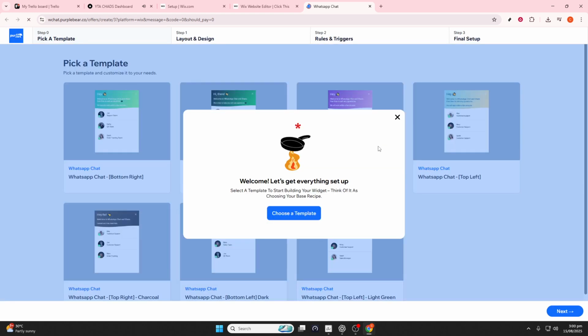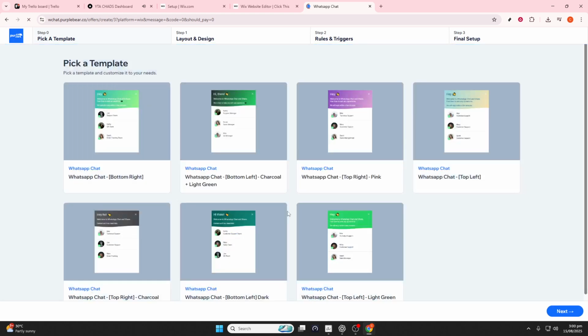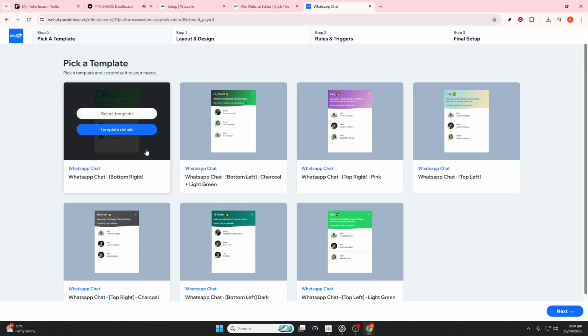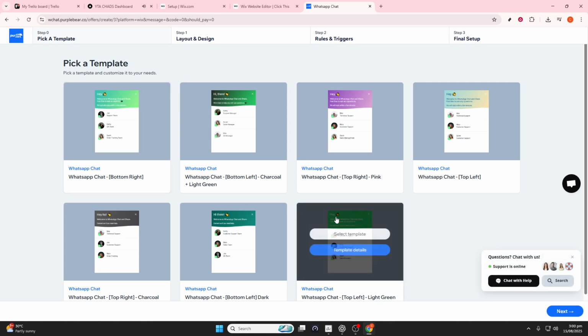After going through the setup, you'll be prompted to click on Agree and Add. Do that, and it solidifies the app addition to your site. The next step involves a bit of customization. You'll need to click Choose a Template to select how you want your chat feature to appear on the site. Once you have a template you like, click Select Template. This template serves as a visual representation of how the chat will operate on your site.